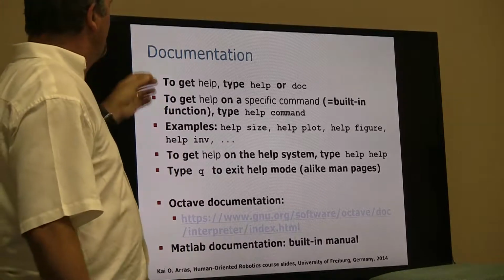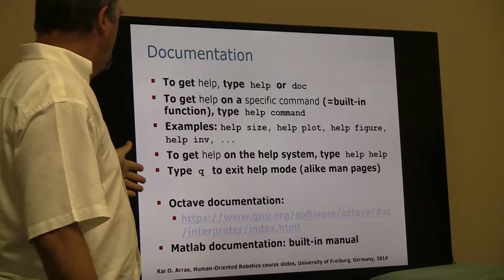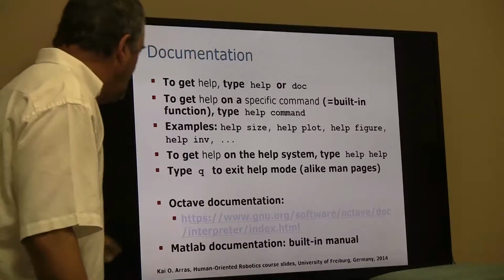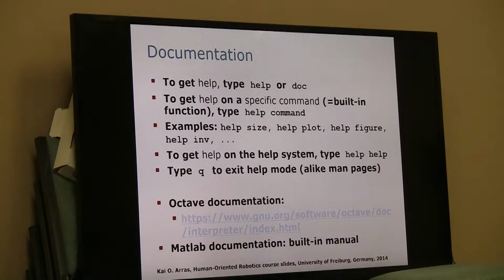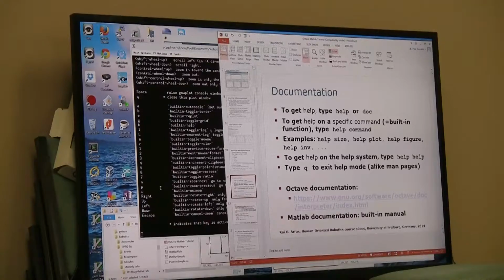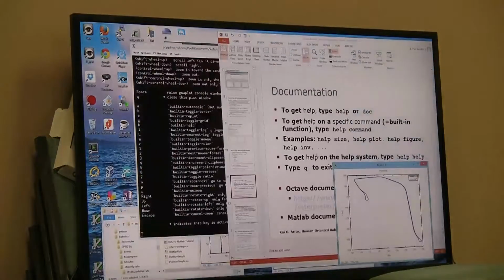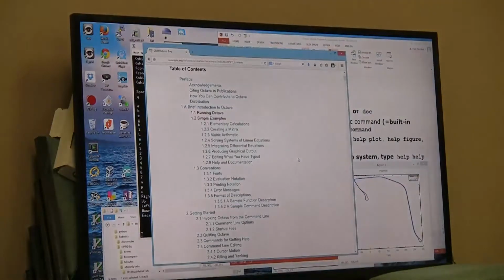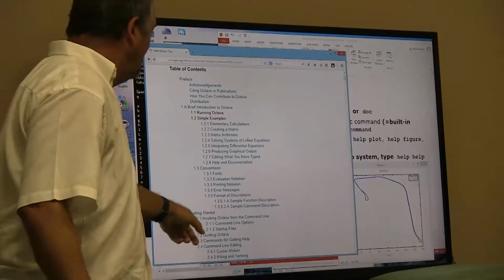Documentation, help or doc, I talked about. Here's the URL of the Octave documentation. Matlab is documented too. I showed the Matlab online help before. So this is the Octave documentation, and it's really extensive.